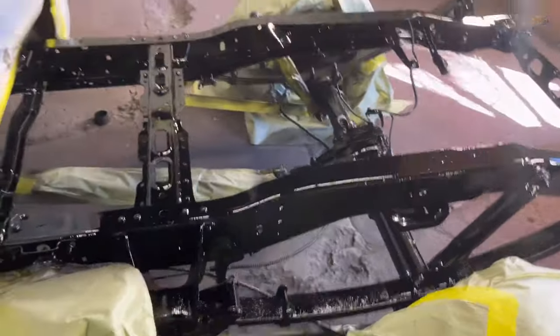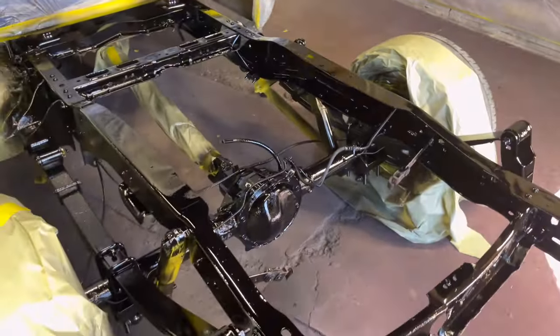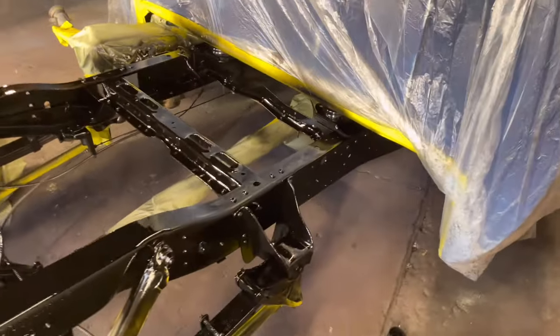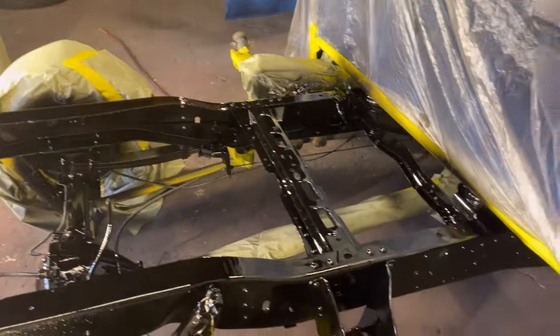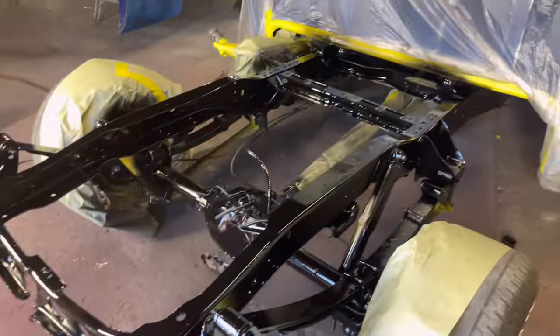Hit three coats. I made too much clear, so I went ahead and hit it with three coats. So yeah, got everything glossed black. We'll roll this bad boy outside, let the sun bake it for about a good 6 hours. I think we got about six hours left of daylight. So yes, sir.